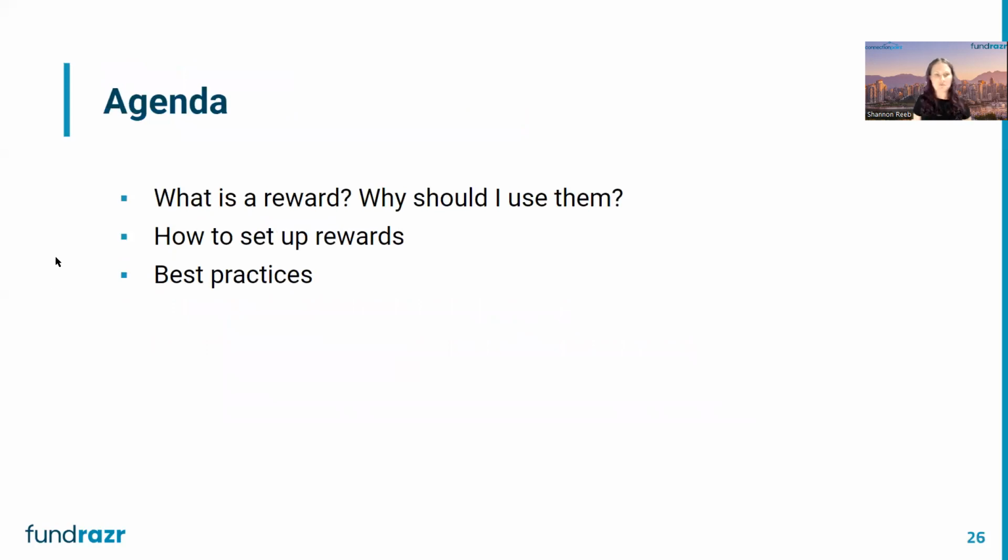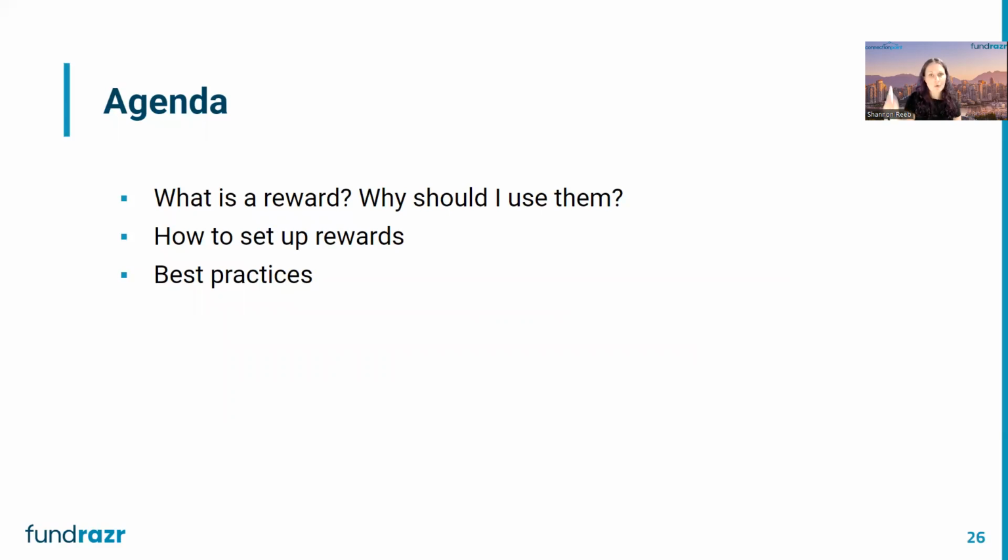All right, so let's review what we went over. We went over what is a reward, why should I use them, how to set them up, as well as some best practices. We do have a rather extensive article on how to set up rewards and fulfillment of rewards in our help center. So just go to our help center, which is connectionpoint.com/help.